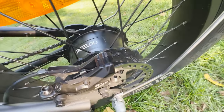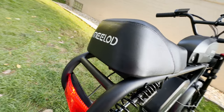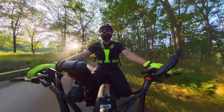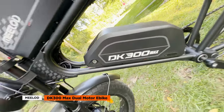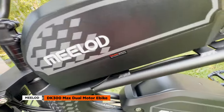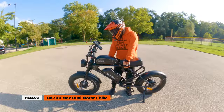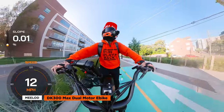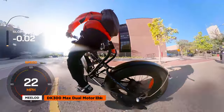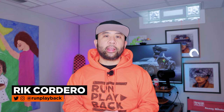Safety-wise, you're in good hands with four-piston hydraulic disc brakes on both wheels while cruising at higher speeds. The integrated 48-volt headlight with high and low beams, along with the taillight, keep you visible in low-light conditions. The left-mounted color LCD display shows battery life, current speed, and distance traveled. The Milad DK300 Max is a pretty solid deal for the price, especially compared to other moped-style fat-tire e-bikes with similar specs. It's a solid choice for those who crave long-distance adventures and want the power to ride with traffic. But it's not the most portable due to its weight, and you might get some funny looks in bike lanes. Whether the Milad DK300 is right for you really depends on how you plan to use it and what you value most in a Class 3 moped-style e-bike.